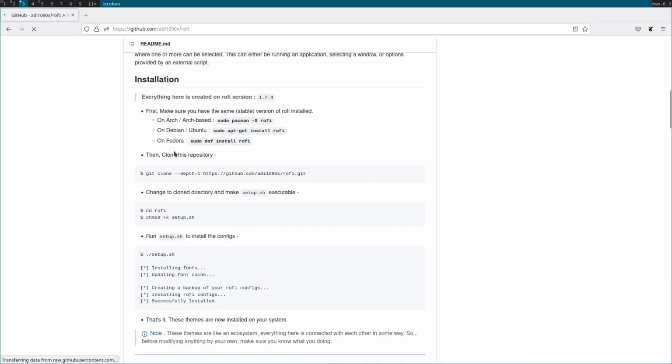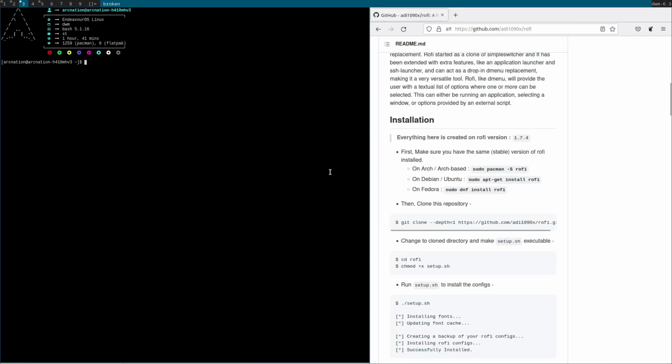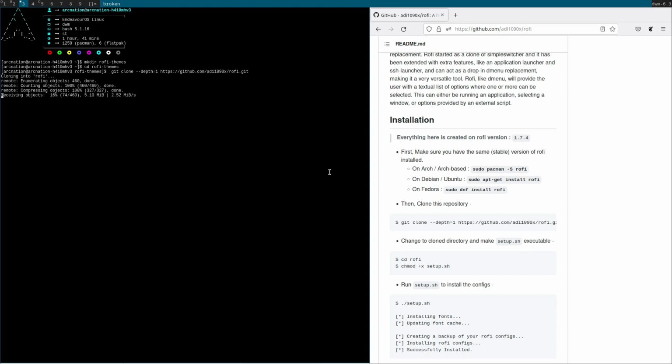Here we have it, and this is the thing that we need. We just need to clone the repository. Open the terminal, Alt Shift Enter, and then let's create a folder for Rofi. Let's go for rofi-themes, and cd into rofi-themes, enter, and paste this. Now let's remove that part over there, enter, and it will start the cloning process. After a few seconds it will be done very quickly.